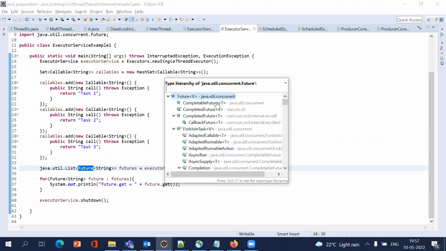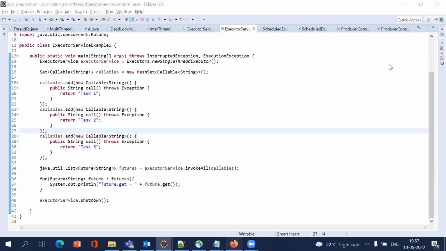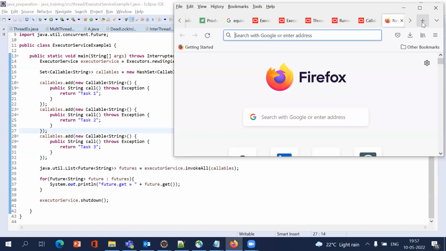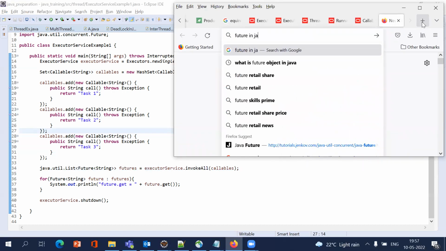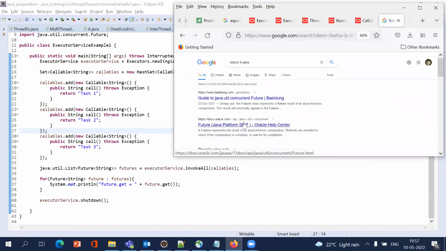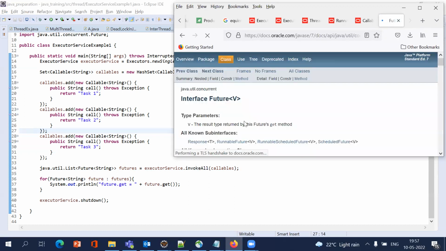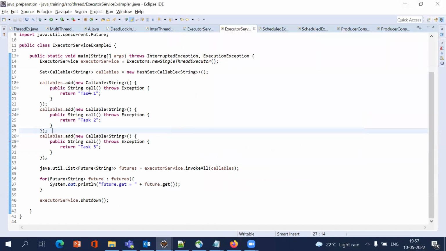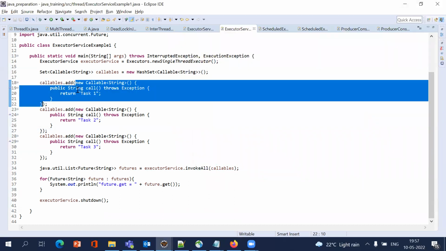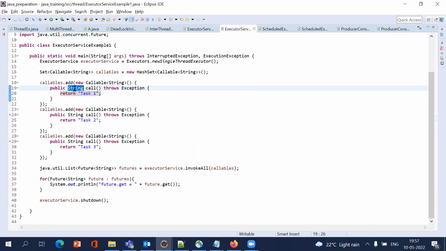Future is one more interface in Java. Let me open that. Because the callable returns some output, since the call method has a return type, I should have something which will capture it once the thread execution is completed.